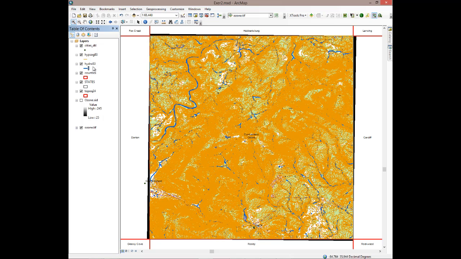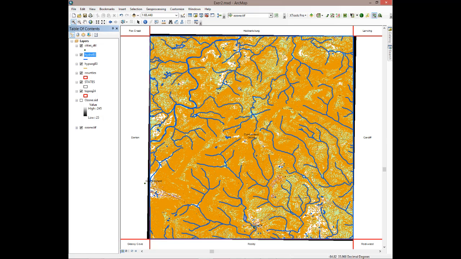In fact, we could drag the streams on top of the hypsography if we wanted to, and that will make them stand out a little better. You can tweak this a little bit and play with your symbology to get it where you like it. Don't worry about spending a lot of time with it. The main goal of this exercise was to get you to process that data, get some practice on doing your defines, and in that one case, doing some reprojecting, and basically just building a nice simple project for an area of interest.